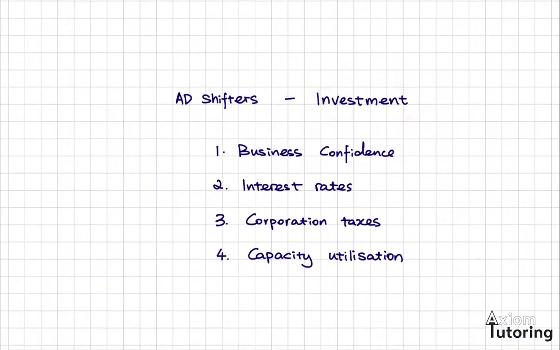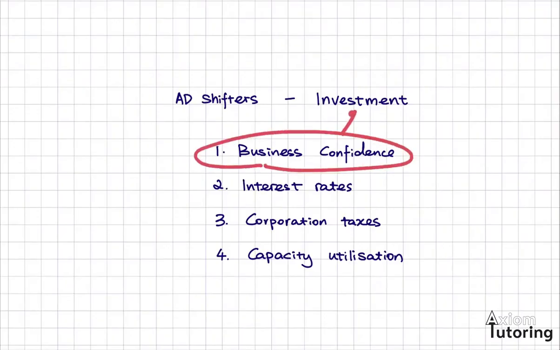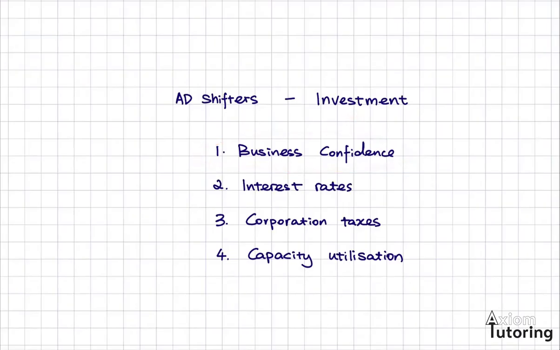Investment is the spending by firms on capital goods such as machinery, technology, factories, and equipment. It is strongly influenced by expected profitability. Now, business confidence influences the level of investment made. Imagine a restaurant considering opening a second location, and the decision depends on whether the owner expects sufficient future demand. If the firm becomes more optimistic about future sales, it may increase investment.